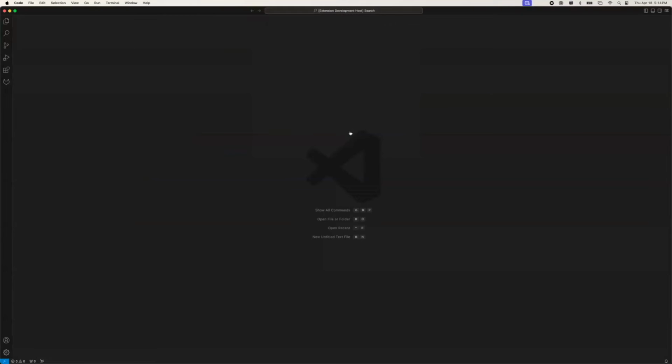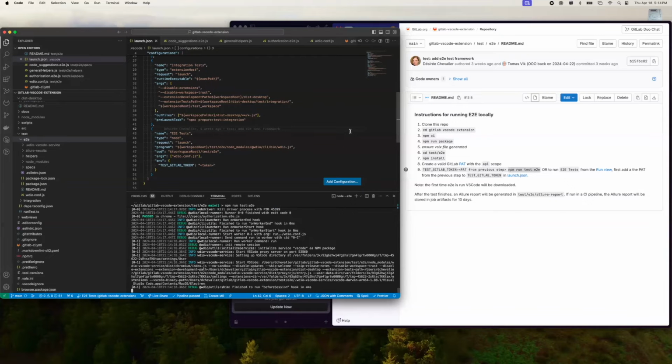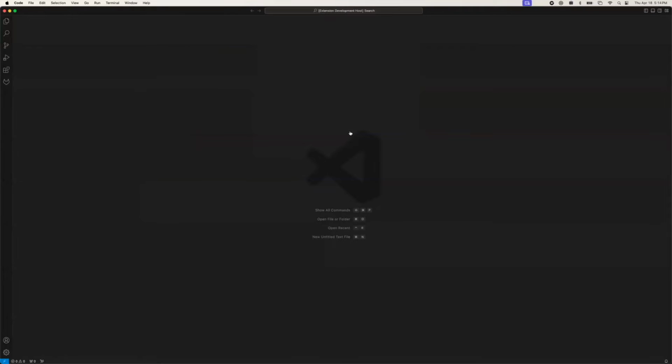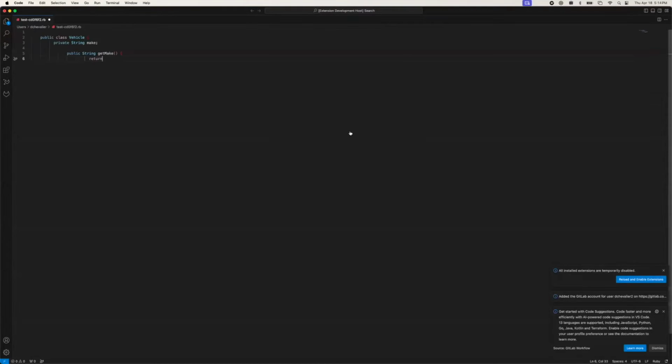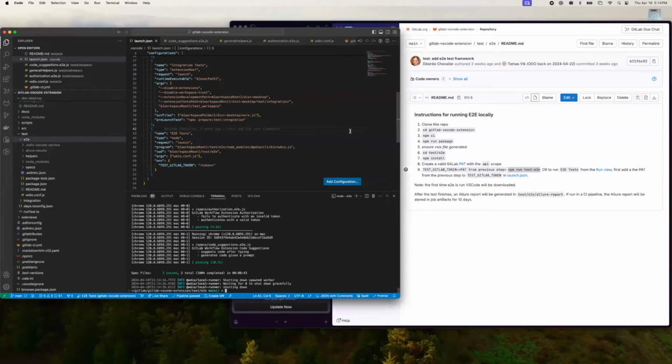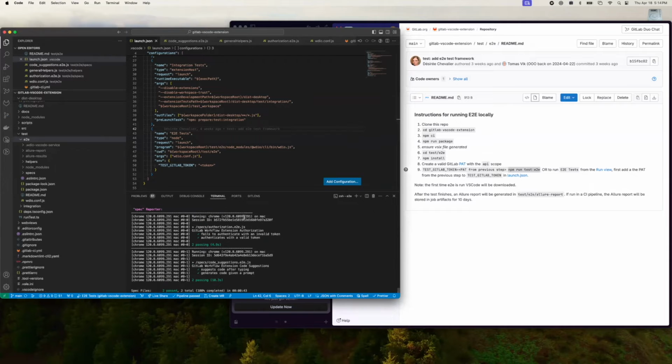And this is the first test running. This is the authorization tests. And then the second test contains the code completion and the prompt code generation test. And you get your results there.